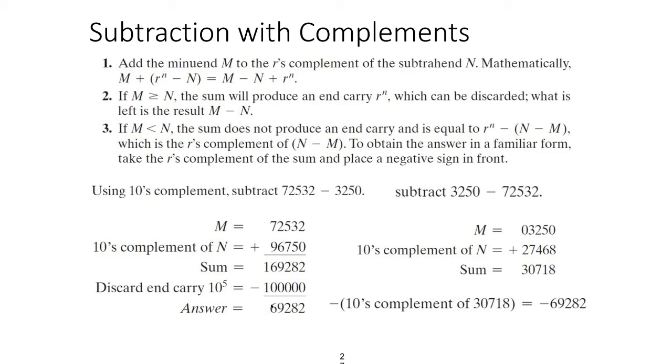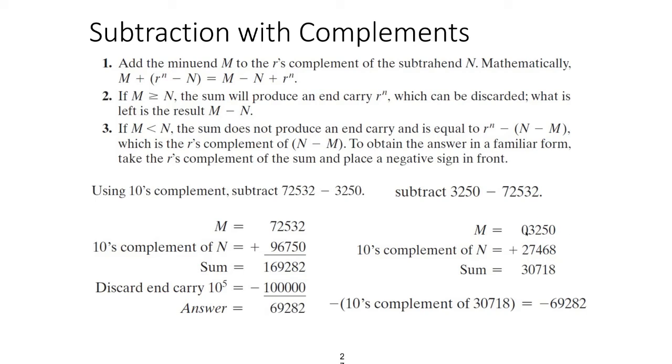So if this operation was performed with a computer, the actual number that would be stored in memory would be the binary version of this. Now that's the first case. Here's the second potential result, where the subtrahend is larger than the minuend, or more negative if you want to think about it that way.